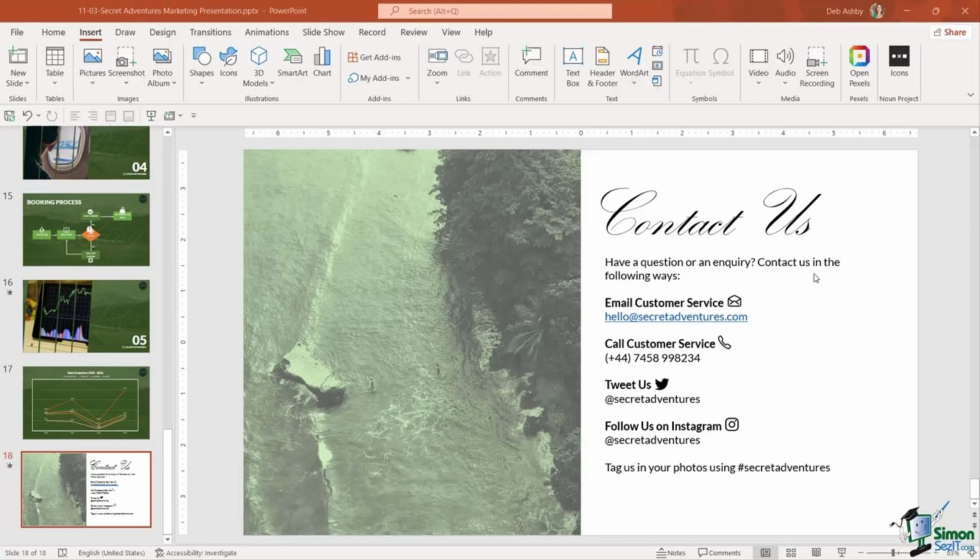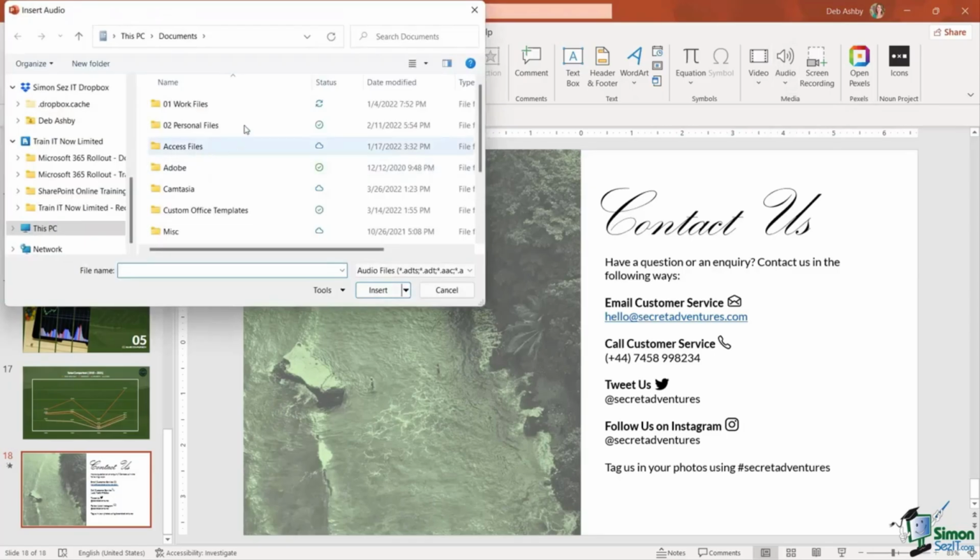Now, it might be that you have an audio file already saved off to your PC. Maybe it's a company audio file. And if that's the case, you can insert the audio file from your local drives, much the same way that you would insert a video that you've got stored off locally, or even a picture. If we jump up to the Insert ribbon, you'll notice all the way over in the Media group, we have a drop-down for Audio. And if I choose Audio on my PC, as you would expect, it's going to pop open File Explorer, and we can then go through and simply select our audio file.